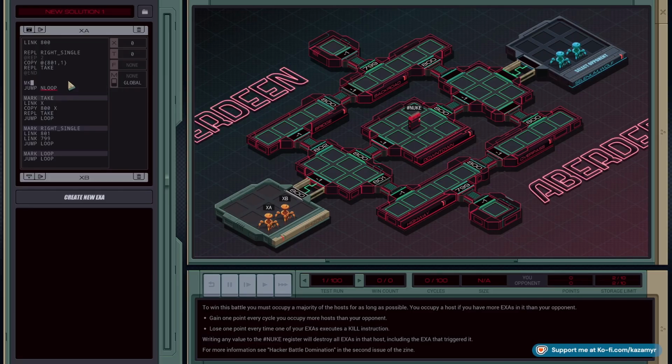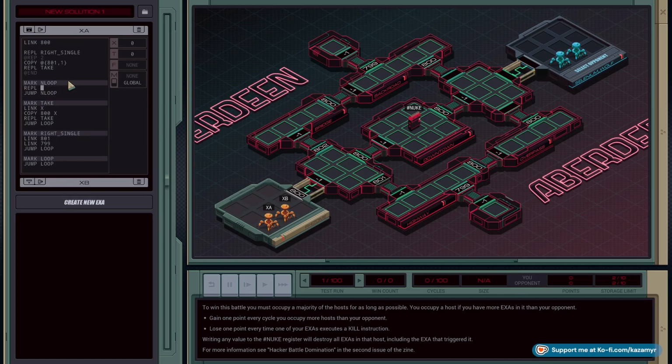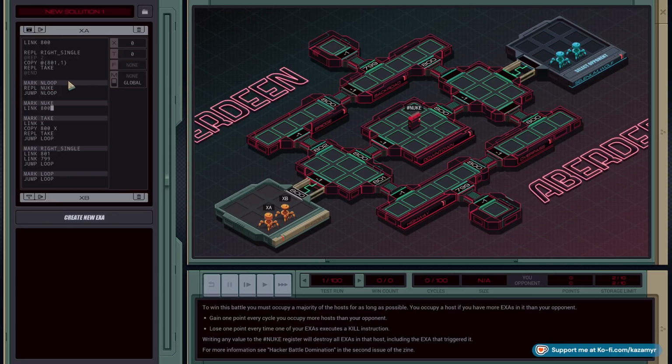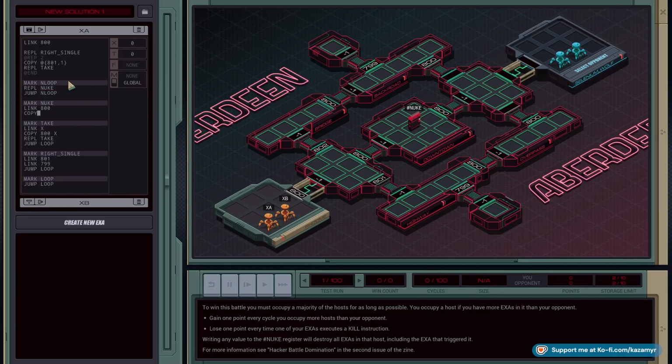We're going to mark in loop where we REPL nuke. Mark nuke is going to link 800, copy 1. Okay. Wait. Oh, into X, yeah.